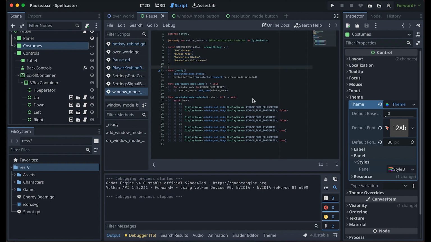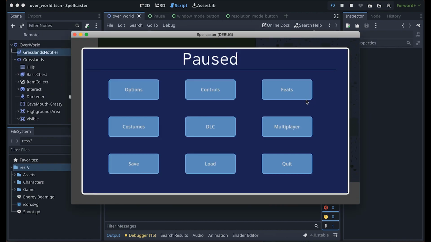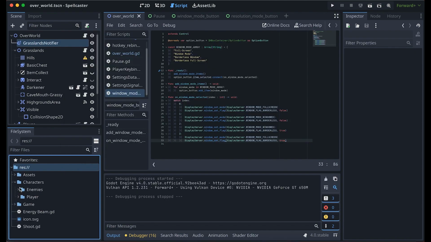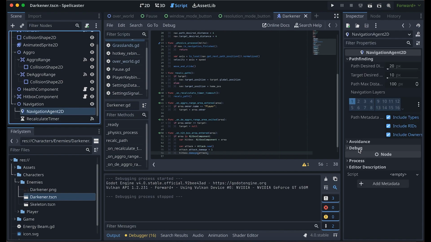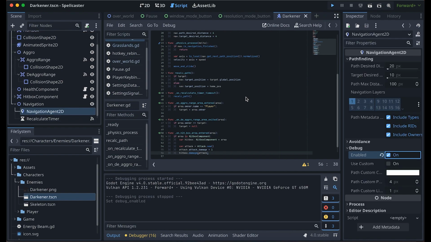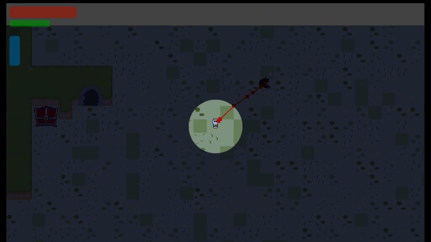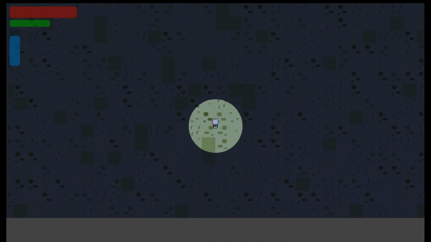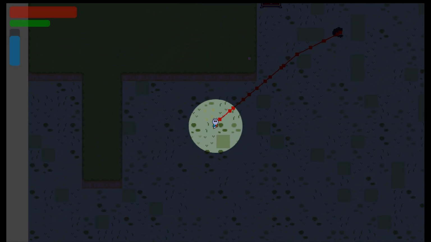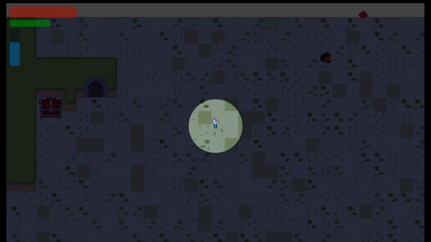Here you can also see that I made some enemy AI changes, and it now uses a NavigationAgent2D, and you can see if I turn the debug on and I run the game again, that it will pathfind to the player, and if you go out of its aggro distance, then it will pathfind back to its home position. This system was really easy to implement and was very simple. All I had to do was add a navigation layer to the tile map and add the navigation agent to the enemy, and then with some simple code it just works.